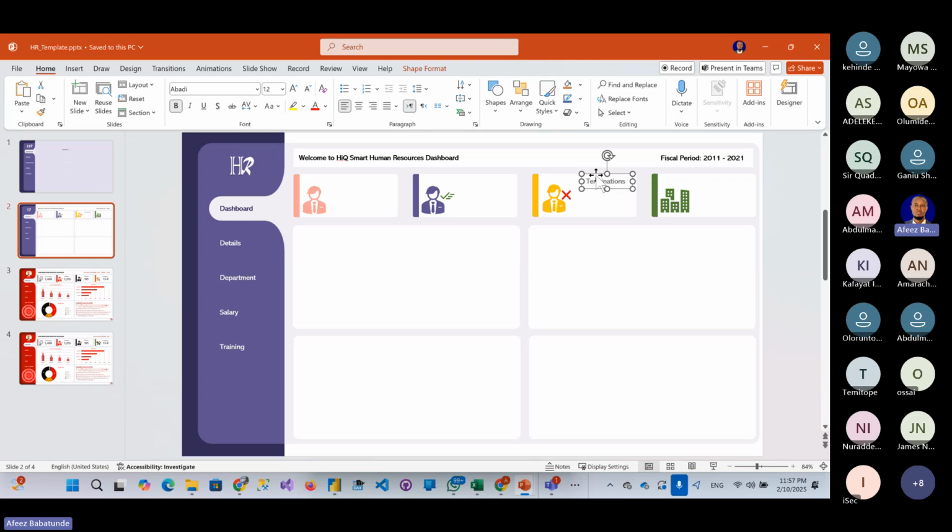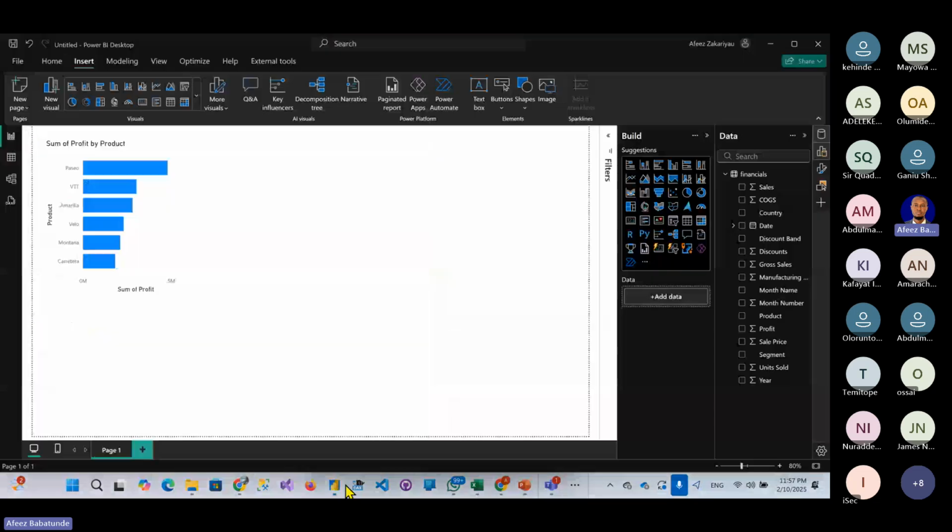After doing all these things within Microsoft PowerPoint, the only thing I need to do is import it as background into my Power BI. Mind you, PowerPoint has the same canvas size as Power BI. The canvas you are seeing on your Power BI and the one within your PowerPoint are of the same size. So as far as you do your work very neatly within PowerPoint, just bring it as a template to your Power BI. It will work. When we get to all this formatting, you will see that. But for now, let's just move on with this.